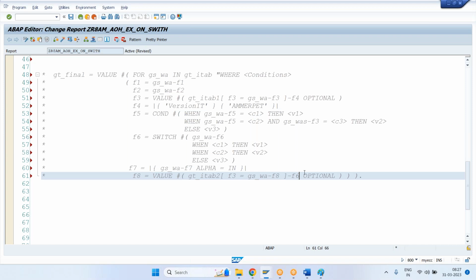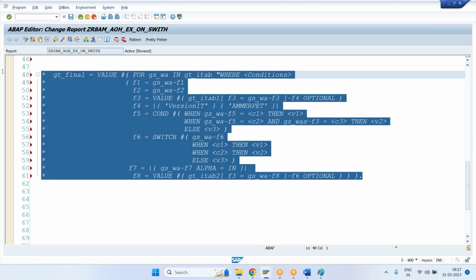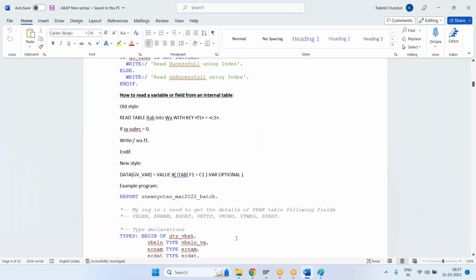From today onwards, in your real time also, try to use these syntaxes. So now, let's suppose, I'll be telling you the next thing with the let operator. There is one more thing called the let operator. So this is the next statement inside the for loop. Inside your for loop, I want to do my let operator. How can I do that? That is the next thing. So let's go ahead and see an example program.